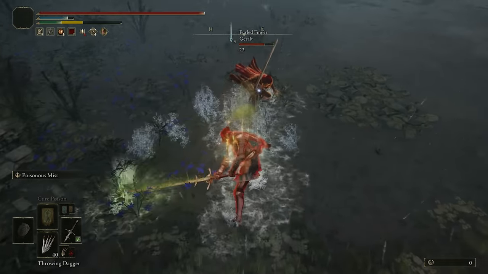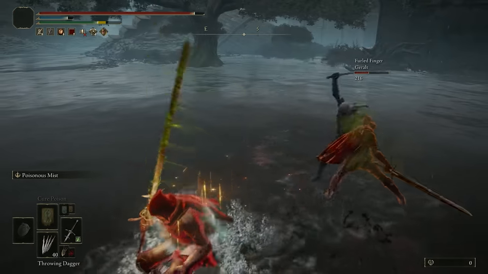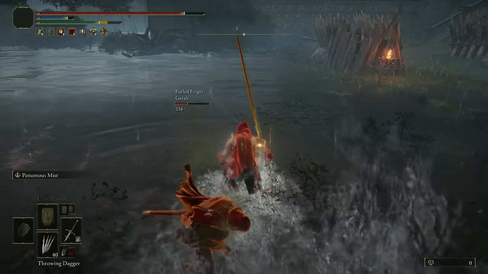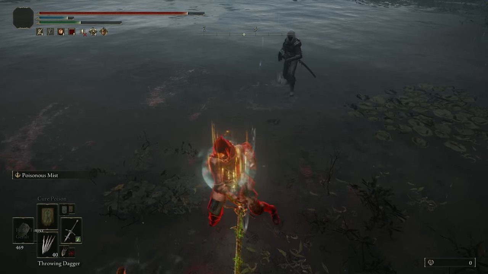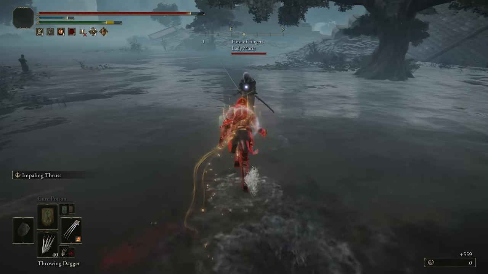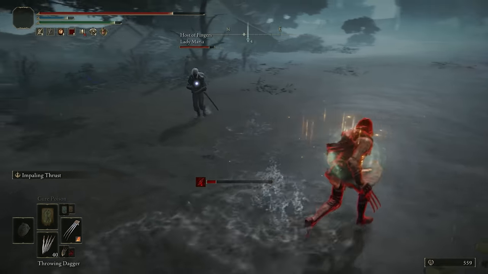Oh, God, Geralt. Well, Geralt is in slight danger. That's an interesting choice. Ooh, Lion's Barrage, okay. Geralt down. Let's go with the claws. They are fire, so using them on water, not the best idea, but I like the combo, so we'll have some fun with them.